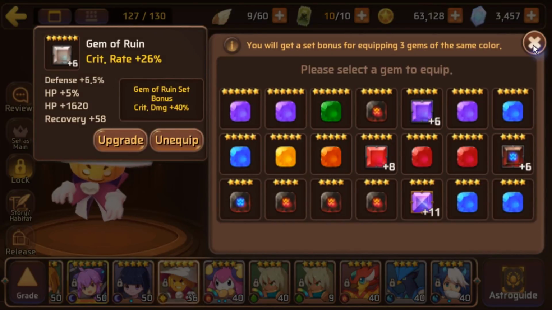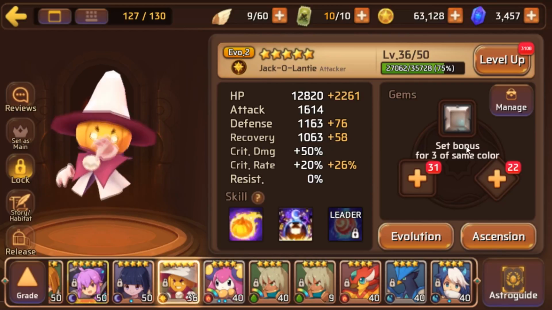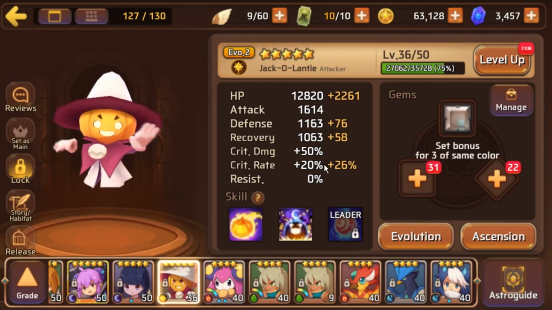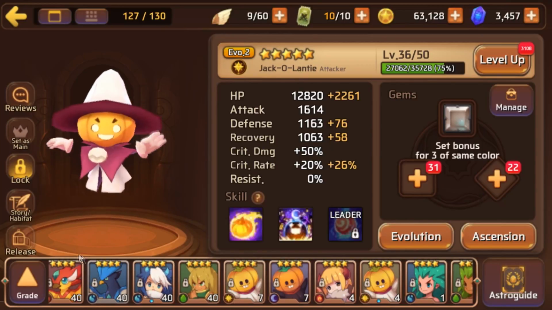if I max this crit rate out and get him the Ruin set and get some decent crit substats, he should have nearly 100% crit rate plus 40% more crit damage, and then the 50% crit damage on his 5-star skill. He can do so much damage. So yeah, right now I have 1 at Evo 2 and 2 extra, so I hope I can find at least a couple more today.